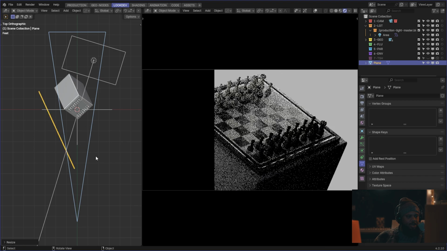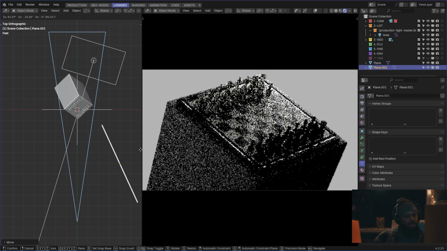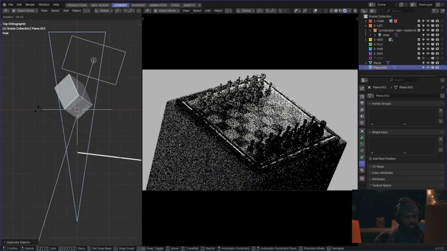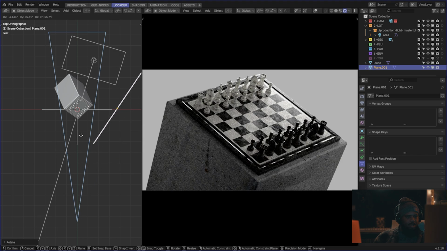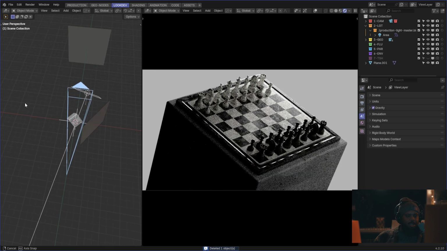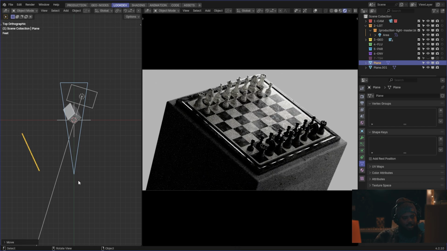Rotate that a little bit. Scale it up. Boom. Copy this. And then let's flip this around. Yep. All right. So it's getting a little too even for me. So I'm going to delete this one or maybe pull it back like that.